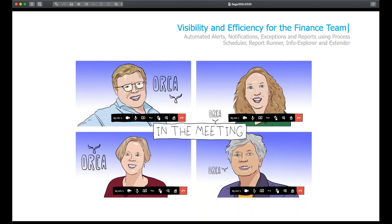Some of the items like desk lamps sell very well when everyone is setting up their home office, while others have a lower turnaround. So they start using Info Explorer to analyze their stock and their sales. And they also want to implement automatic notification when items get below their minimum quantity.